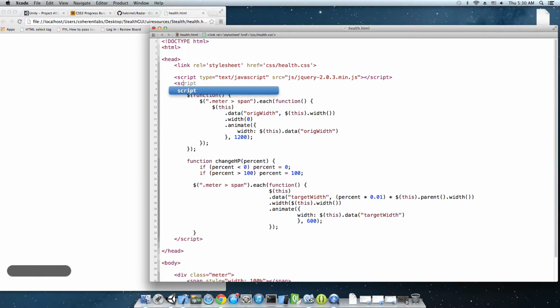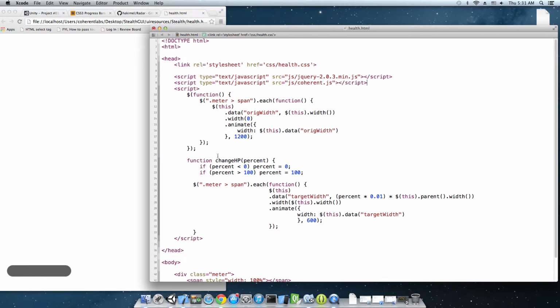So let's just add the Coherent UI script, which is text JavaScript, source is js/coherent.js, and we just want to bind a function that we'll call this changeHP function. So what we do is use the engine object, on which the engine object is defined by Coherent.js.